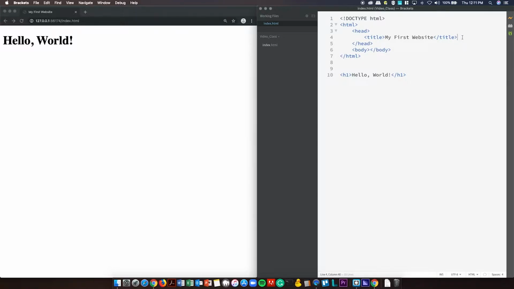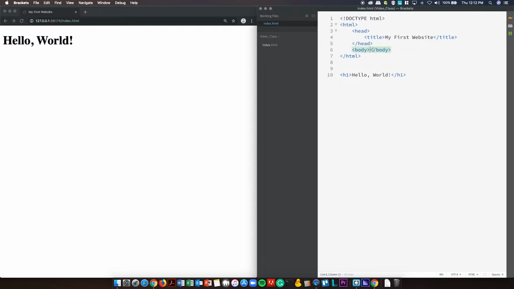Okay, let's talk a little bit about the body element. The body element holds all the elements that we actually display to the user. Everything that we want the user to see: text, audio, videos, images, all those things need to be placed within the body element.